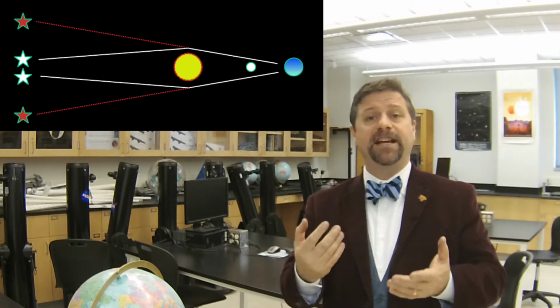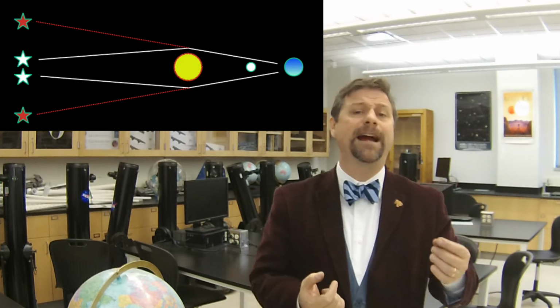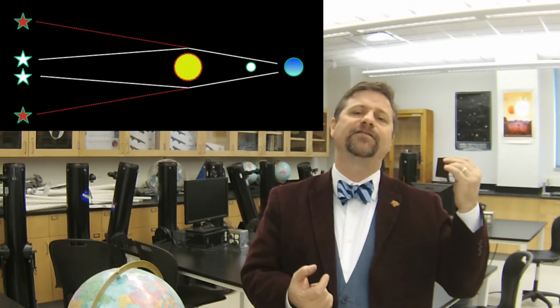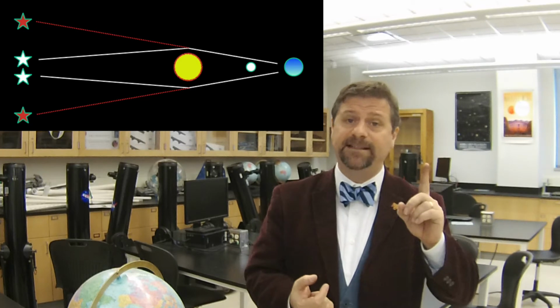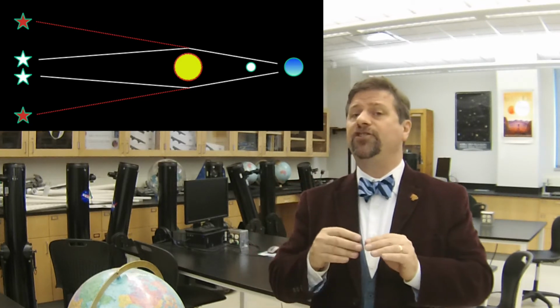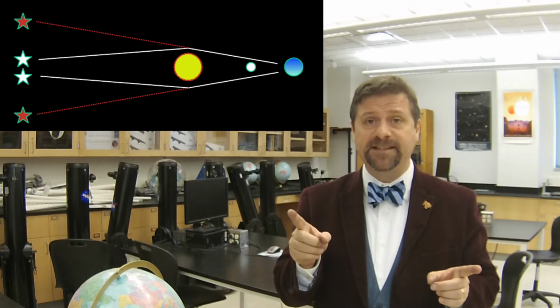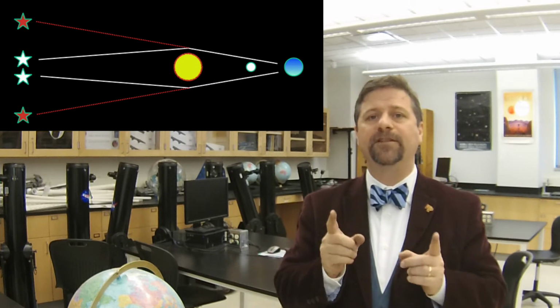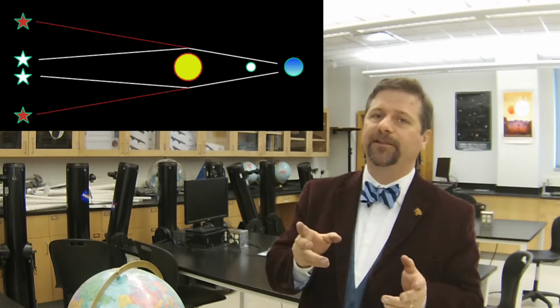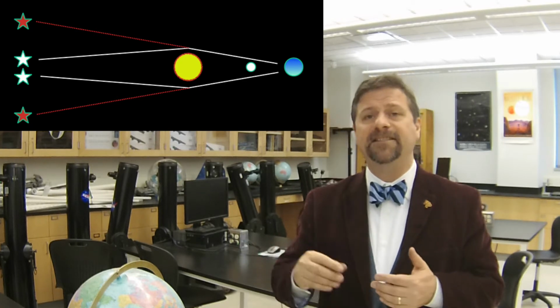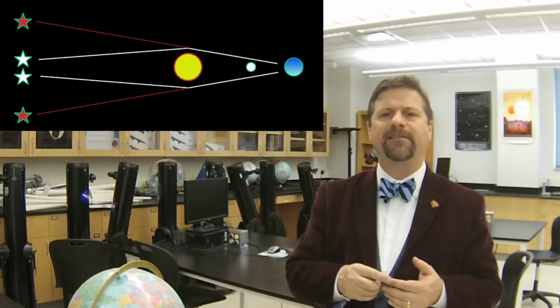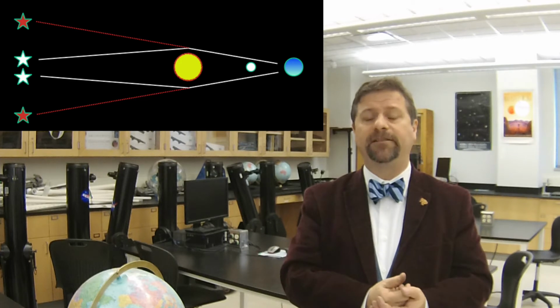So it was a prediction that the stars surrounding the Sun at a total solar eclipse in 1919 would show different positions in the sky. They would be farther apart from the Sun than they were when the Sun isn't there. So what Arthur Eddington did in 1919 is he sent an expedition down to, I believe it was South Africa, to actually watch the solar eclipse.